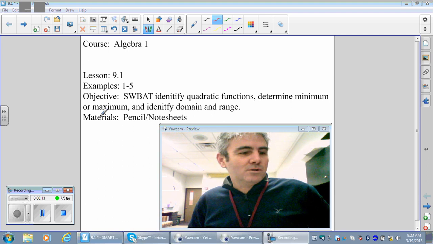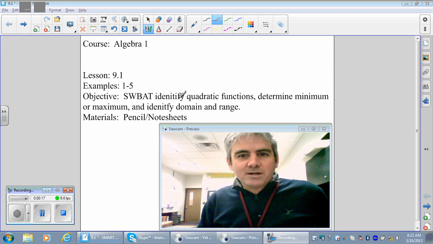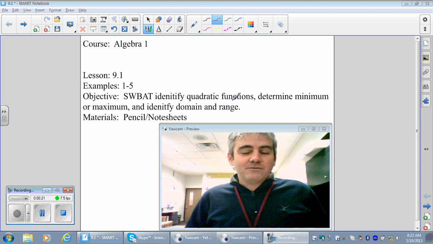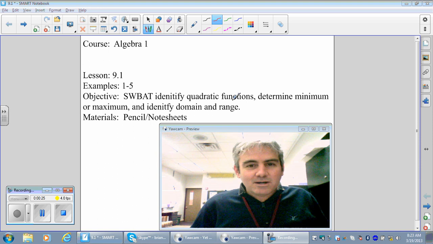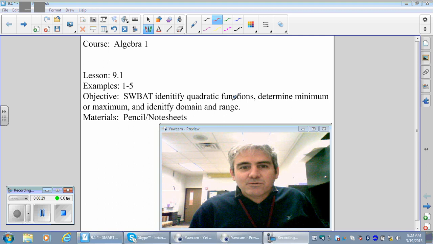One of the ways we're going to solve, and Unit 9 is all about, well, there's the word right here, quadratic functions. One of the ways we're going to solve quadratic functions is by factoring. It's actually the most efficient way to solve quadratic functions. So those of you that have gotten very good at factoring, that'll pay off for you in this unit.